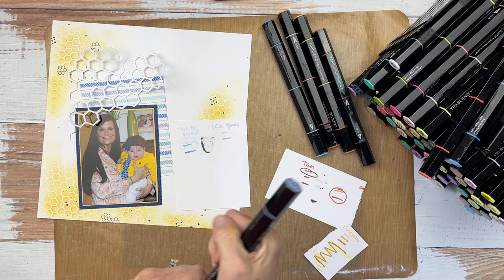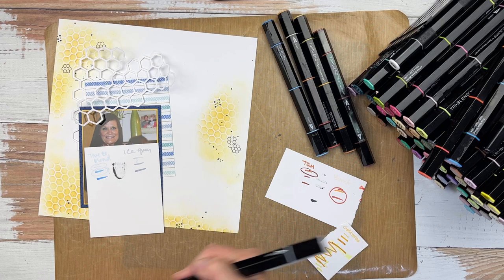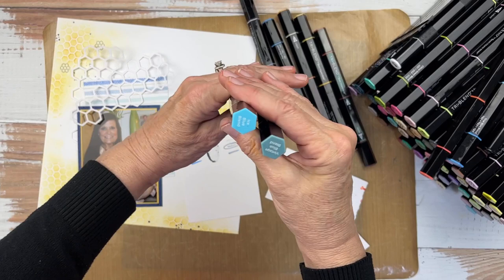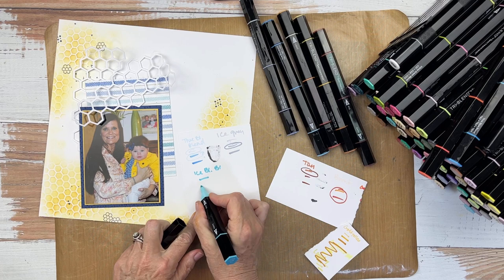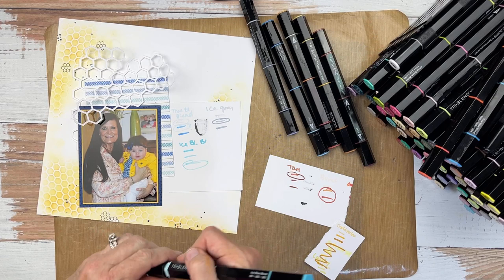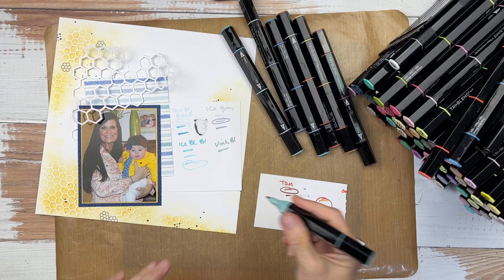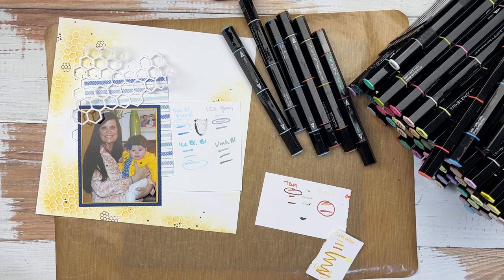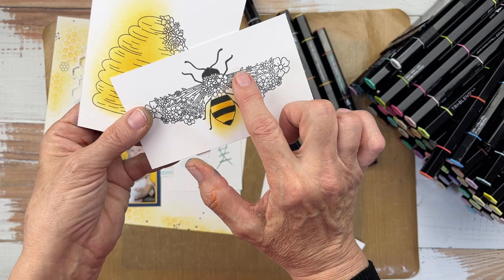I've grown an acquired taste, particularly for tri-blends. I will do colored pencil with a shimmer brush — I do love to rub a shimmer brush on the tip of a colored pencil to give color. I love faster coloring techniques, like things I can brush over the whole thing with a blending brush or a watercolor brush. But I've developed a taste for tri-blending just because it's so gorgeous and vibrant. It really does stand out. Especially if you're someone like me who needs good photos for promotion — the vibrancy of a tri-blend in a photo, there is no other match for that.